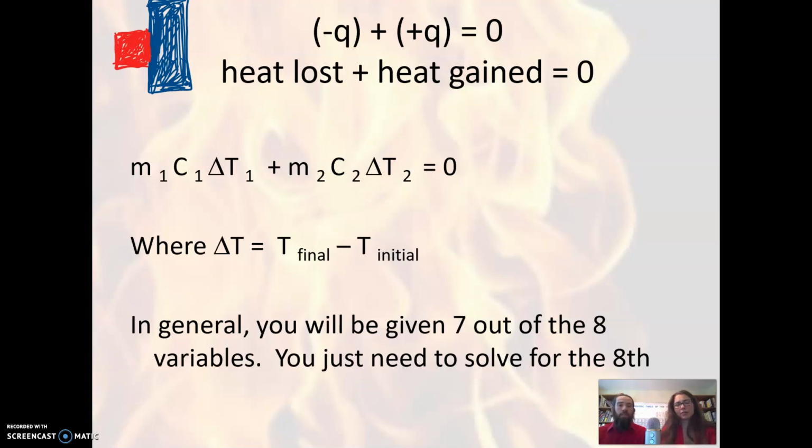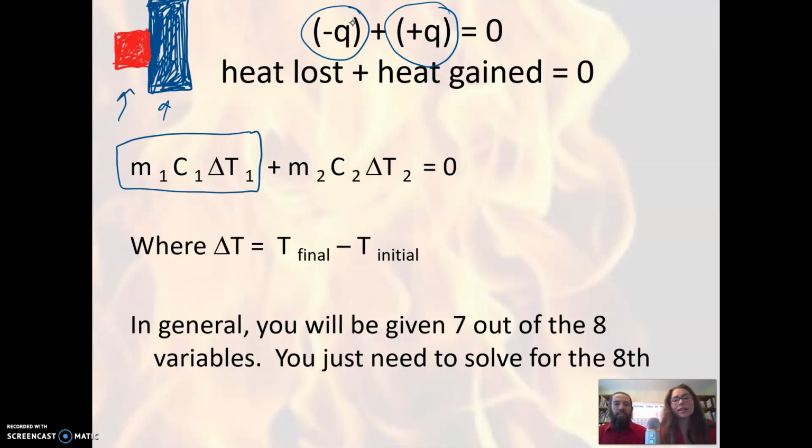So here's an example if we have a hot object. Again, we just have it as a cube, maybe a piece of metal. If this is our hot object here, and it's in contact with our cold object, we will have heat flow from high to low, and we can represent this with an mc delta T. So q lost plus q gained equals 0. We can expand that out to say mc delta T of what's losing heat plus the mc delta T of what's gaining heat equals 0.